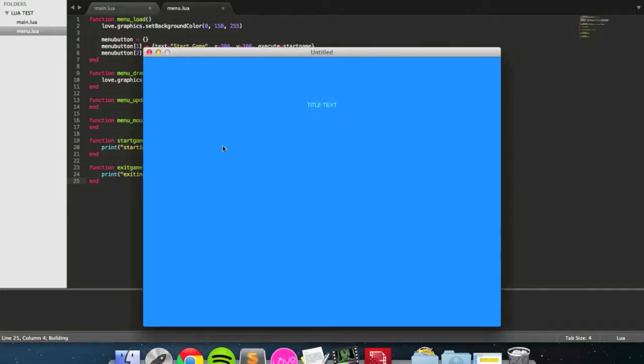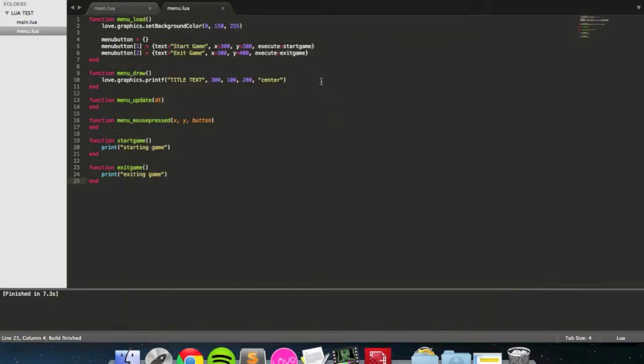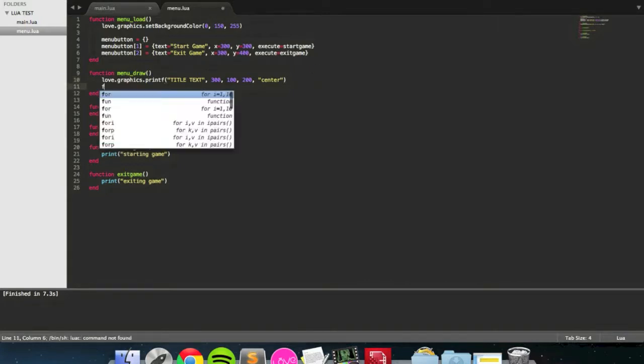Okay. The buttons are created, but currently they're not drawn and they're not being pressed. So for today I'm going to make it so that they can be drawn. Tomorrow I'm probably going to make highlighting and then have them actually call their functions when they're pressed.